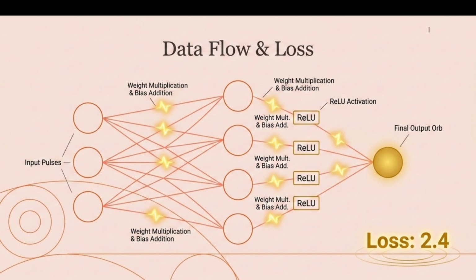We take our data and feed it into the input layer. The numbers flow forward, getting multiplied by weights and added to biases and transformed by our ReLU activation functions, layer by layer, until a prediction pops out at the very end. We then check that prediction against our loss function to see how badly we missed the mark.